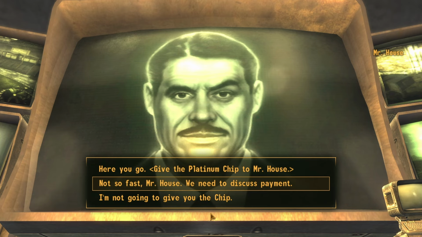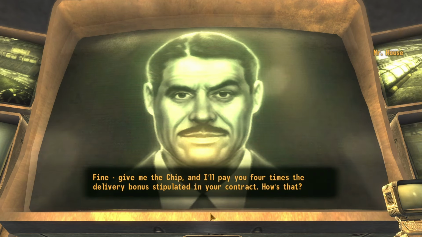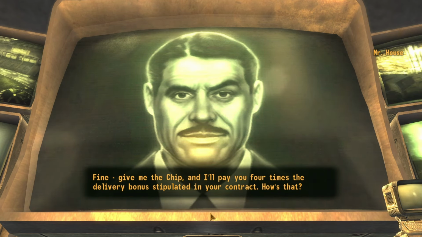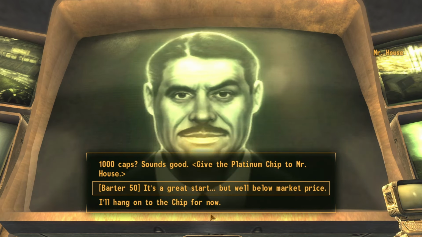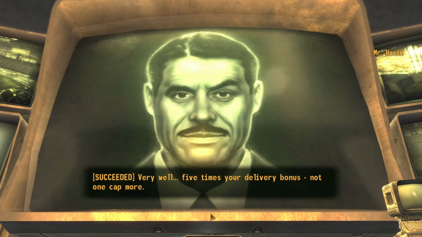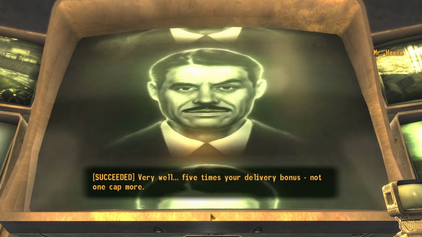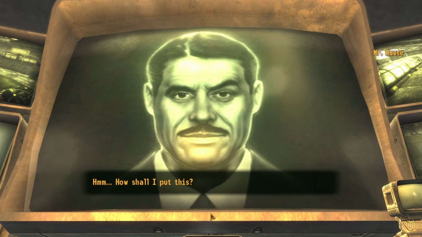Now, okay, this is what I wasn't so sure about. Am I forced by walking through the door to, you know, hand over this chip? So let's see about payment. Fine. Give me the chip and I'll pay you 4 times the delivery bonus stipulated in your contract. How's that? Oh, wow. 1,000 caps sounds good. Barter 50? Holy crap. Very well. 5 times your delivery bonus. Not 1 cap more. 1,250. Well, you got, yeah. I can get a better price elsewhere.